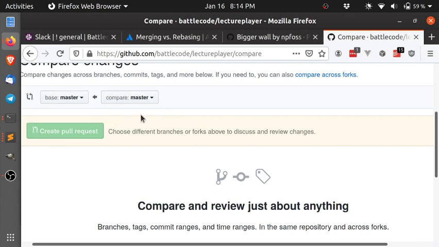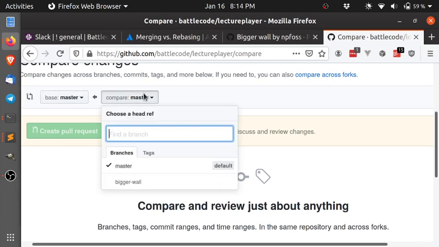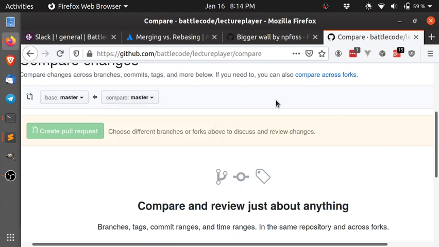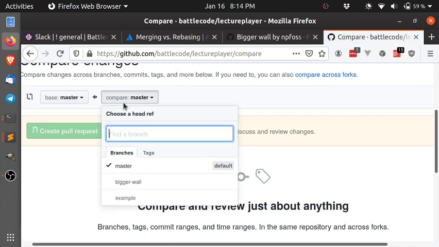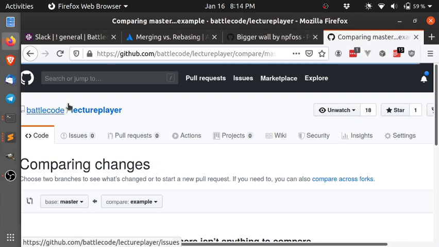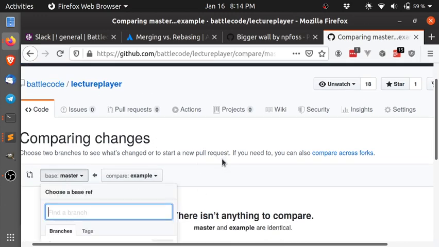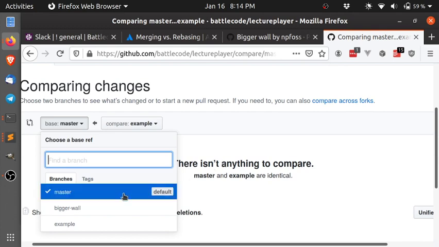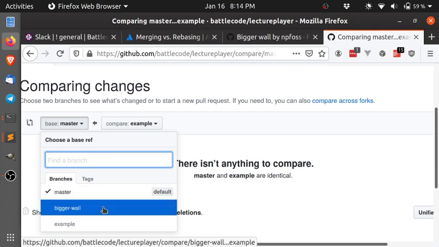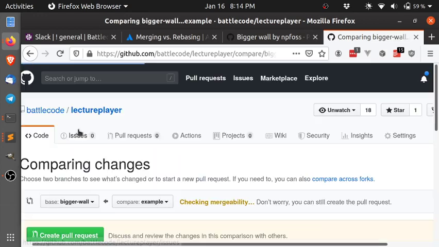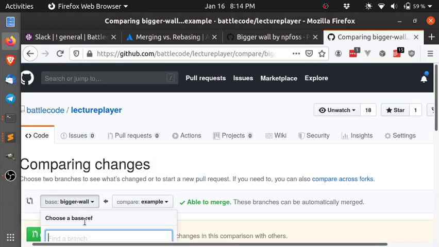So say we were in the same situation, and we needed example to go in before bigger wall. So what we could do is put example into master. So we could create this pull request, and then we could create another pull request just so that when your team looks at the changes, they can see only the relevant changes. Or sorry, well, I did that wrong.